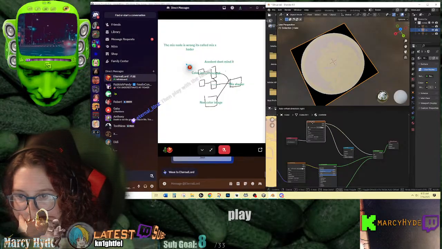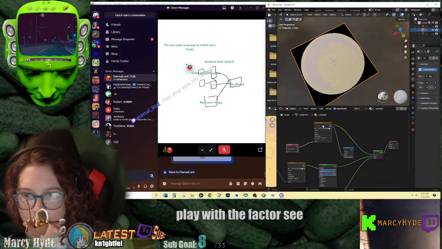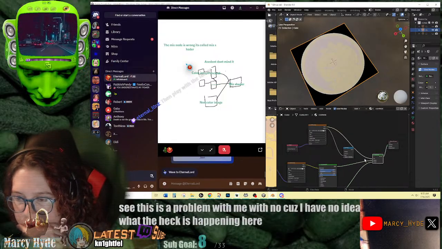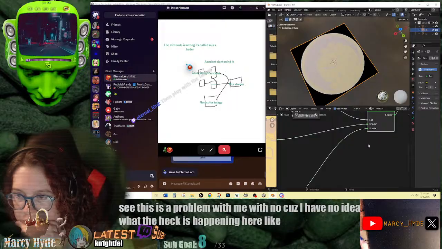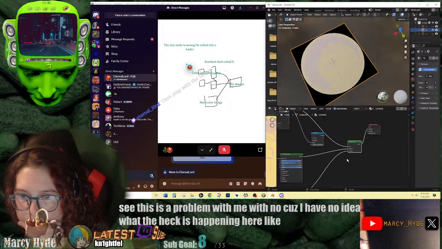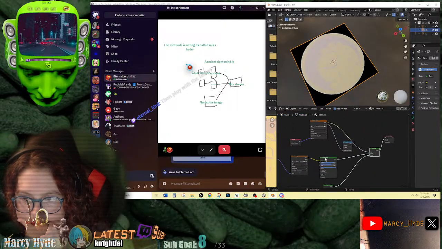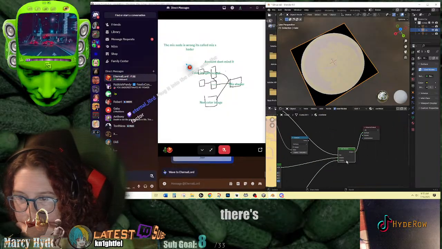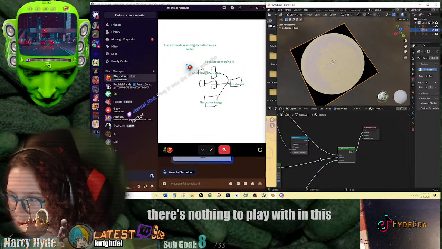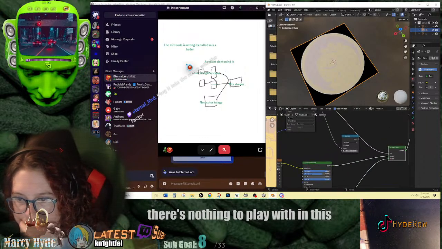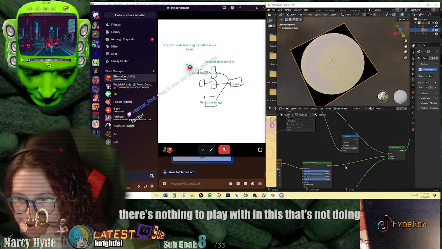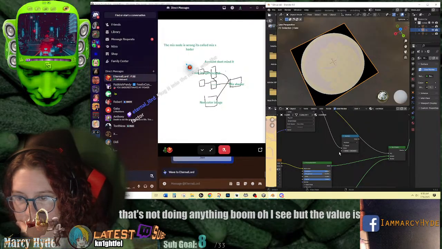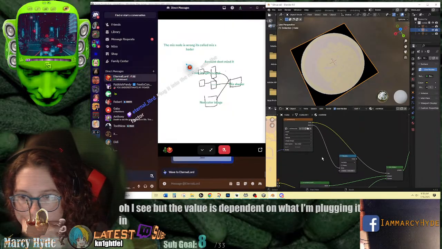Play with the factor. See, this is a problem with me with nodes, is I have no idea what the heck is happening here. Like, there's nothing to play with in this, wait, where's... Oh, that's not doing anything. Boom. Oh, I see. Well, the value is dependent on where I'm plugging it in.